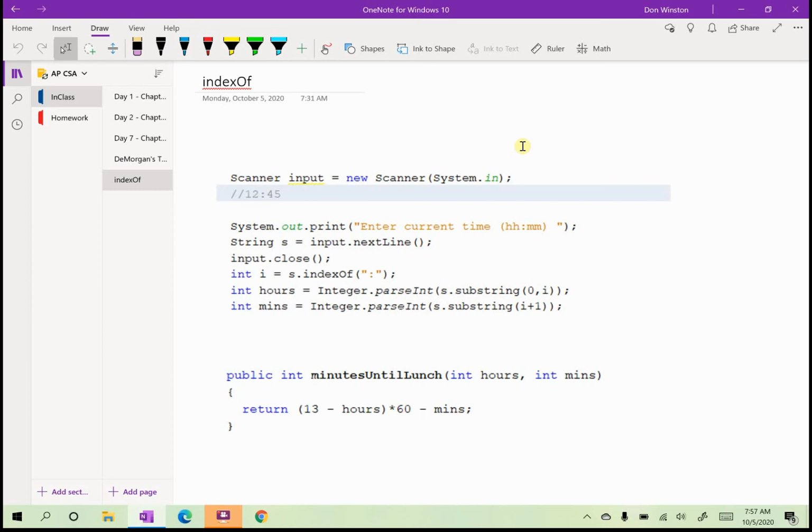It's also a good way to learn things. But in any event, she had a question, and I think it's important that when you see code, the textbook gave you some code to start working with, but when you see code and you don't quite understand it, you should make it a point of Googling it and finding out exactly what it is. So for example, in this Lunchtime problem, they gave you this bit of code: integer i is equal to s dot index. So we're calling a method of s, and s is a string.